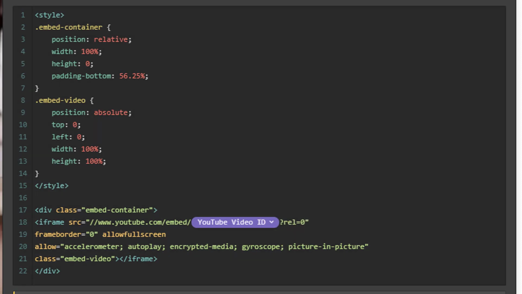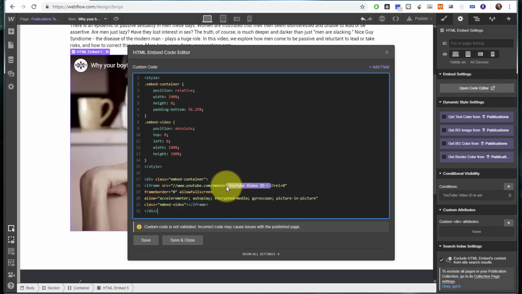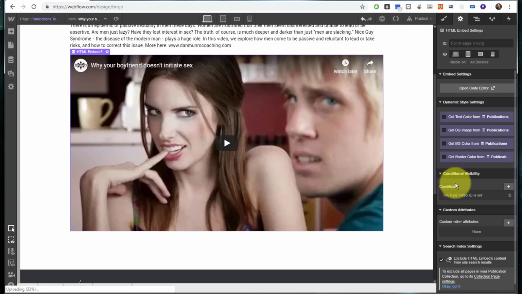That can be deleted. In dropping this embed element in, pasting in that code, and then dropping my YouTube video ID in, I've also set a visibility condition that the YouTube video ID must be set. If it is not set, this entire element does not appear at all. This is perhaps the easiest way I've found to get the maximum amount of flexibility.